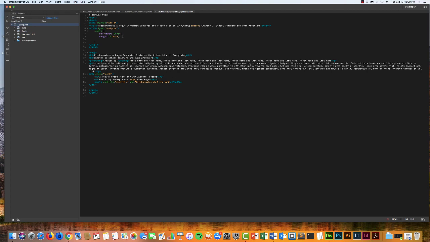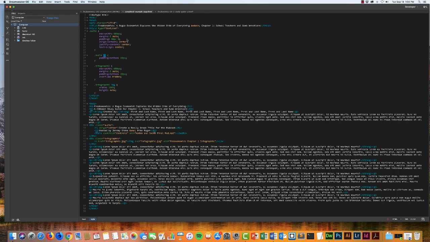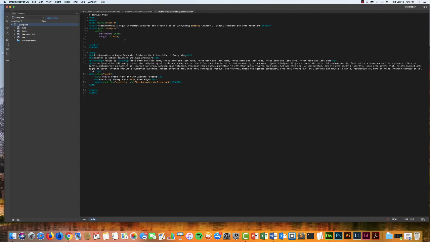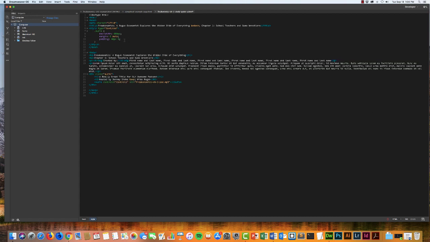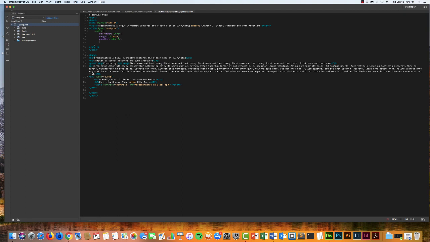And then I'm going to hit the enter return key and just double check where I'm at. I want some padding on the top and bottom of our player so that it's spaced out nicely and it's nice and visual. So I'm going to type in padding, and we're going to do 40 pixels, and then zero left and right, because we don't really need to mess with that. I'm just going to double check my values here. Okay. And then after I type in the semicolon, I hit the enter return key.